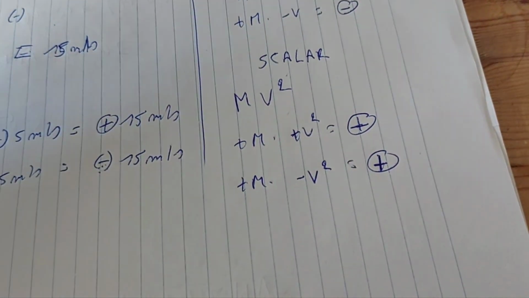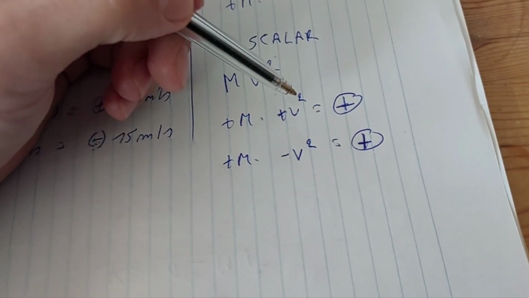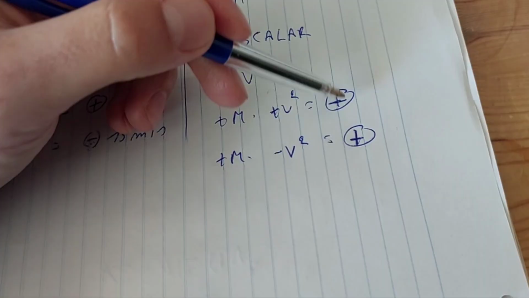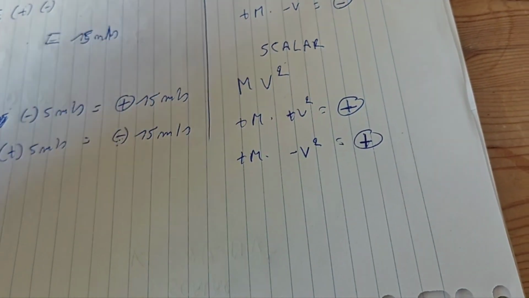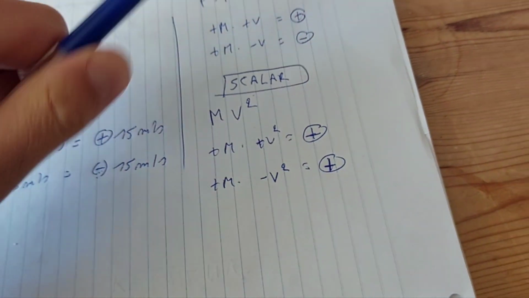And that's why this is a simple mathematical reason. Because when you square a positive number, and when you square a negative number, they always end up being positive. So it's always positive. That's why kinetic energy is not a vector, but it is actually a scalar. Right? That's it.